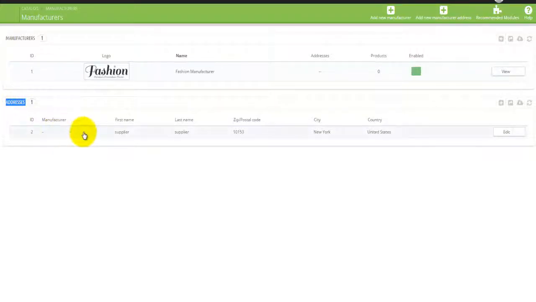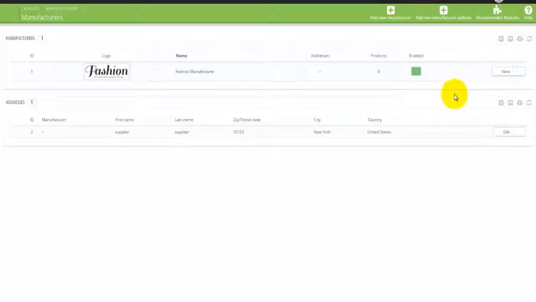So basically you would enter some information about your manufacturer here as to the actual address, the physical address, or any other information that might be relevant regarding this particular manufacturer. Once again, we have the small menu here as well on both tables, where you can actually go and add a new, in this particular case it will be a new manufacturer. You can export this table, you can actually import a new table from the cloud, or you can go and refresh it. You have the option here to view, and you have the option here which will actually allow you to edit and delete this particular manufacturer.